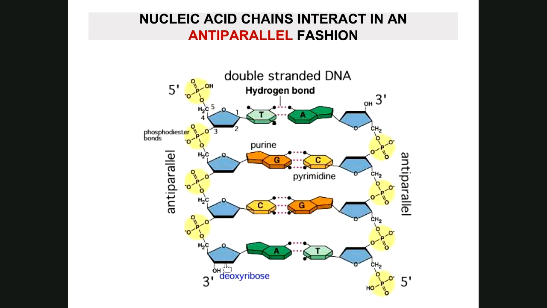And also this nucleotide, which here has thymine, because this is what I call a nucleotide: a nitrogenous base plus sugar plus phosphate group. So this entire nucleotide will bond to the other nucleotide over here via hydrogen bonding by base pairing. And because of this pairing, I make a double-strand DNA. And it's also going in an anti-parallel way. So this 5' will bond with the 3'. If this goes 5', 3', this strand will go 3', 5'. It's anti-parallel.